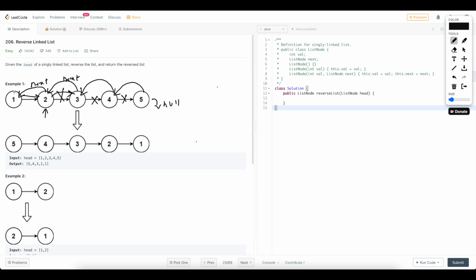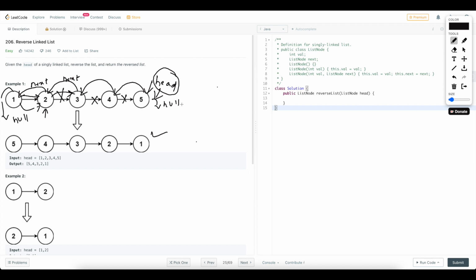And for the first node, instead of 2, we should refer to null. Then if we point the head at the last node as the first reference point, we'll get the result 5 4 3 2 1.